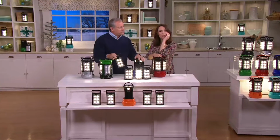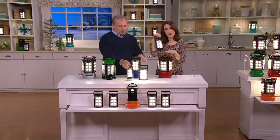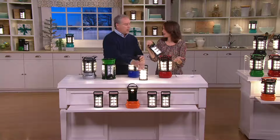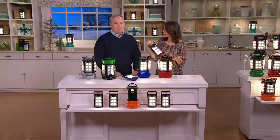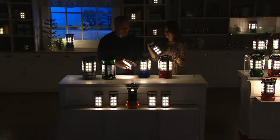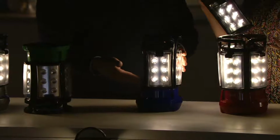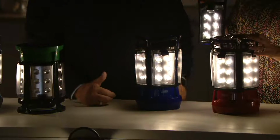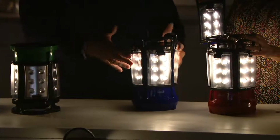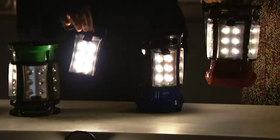How many times really, even in high mode, are you going to have these little babies off the mothership for 3 hours? Even if you leave it off the mothership and leave it on, it doesn't matter. Bring it back over to the base, click it in, and all I do is insert the bottom first, then I click in the top. When you hear that click, you know you have contact. Now it's recharging, and it'll light immediately on the base.